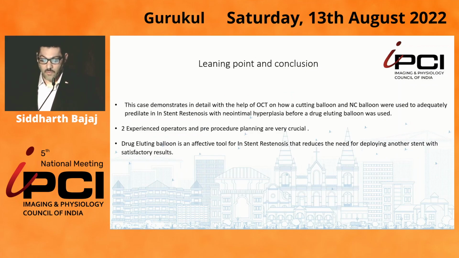The learning point in this case was that OCT actually helped us to characterize the lesion, because of which we could use a cutting balloon and a drug-eluting balloon. A drug-eluting balloon would be an effective tool for ISR. It reduced the need for deploying another stent, and the result was satisfactory. Pre-procedure planning was important here, with two experienced operators.